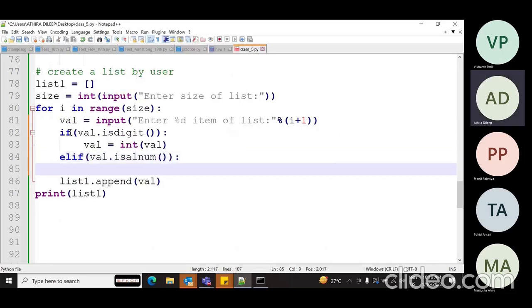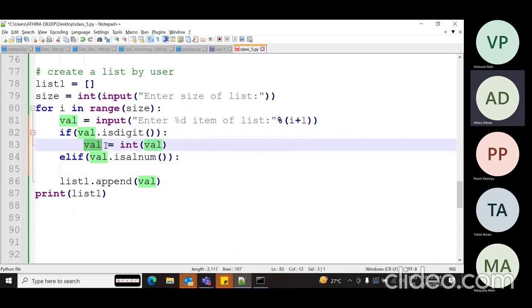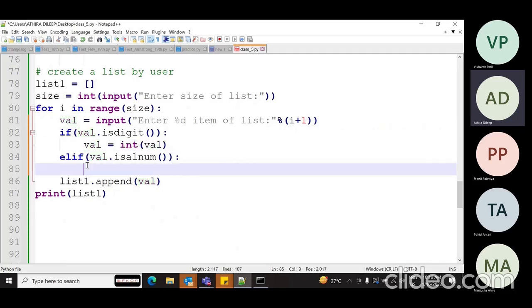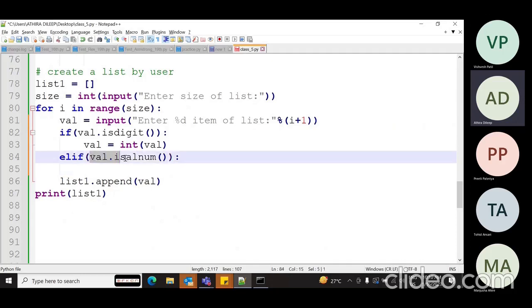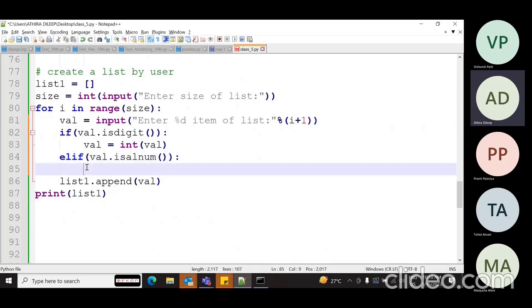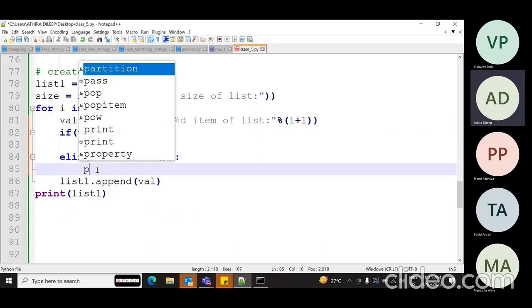If any character is alphabetic, then isdigit will return false. That time, the interpreter will not enter this line. Okay, so that we can check whether any character is alphabetic or numeric. Okay, if any character is a special character, then val dot isalnum will also return false. Okay, if it is returning true, then we can pass.